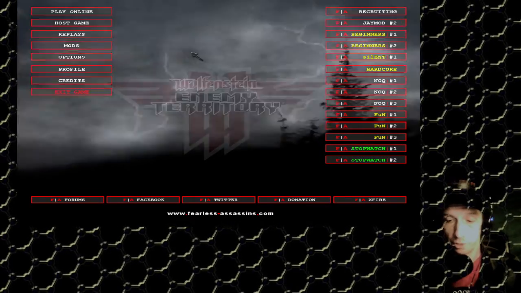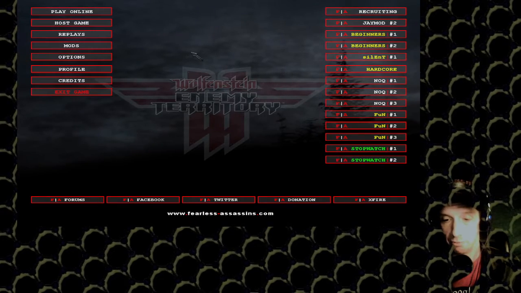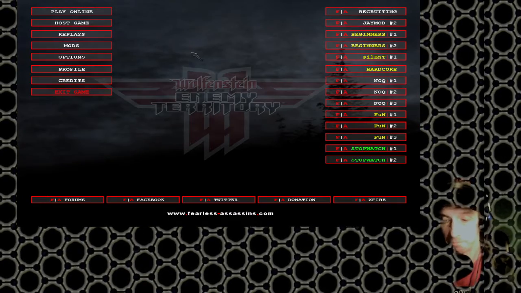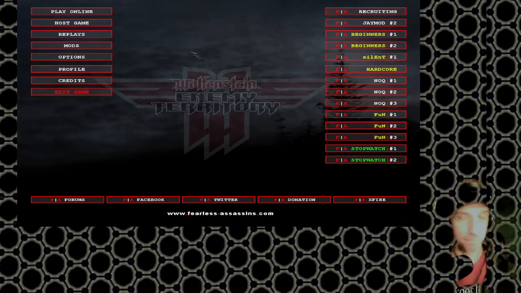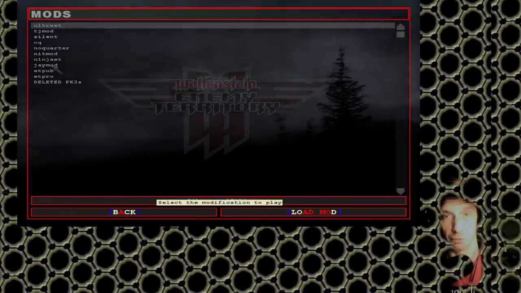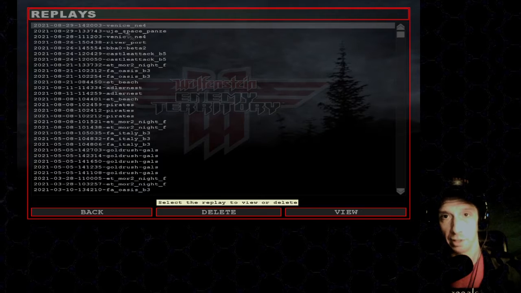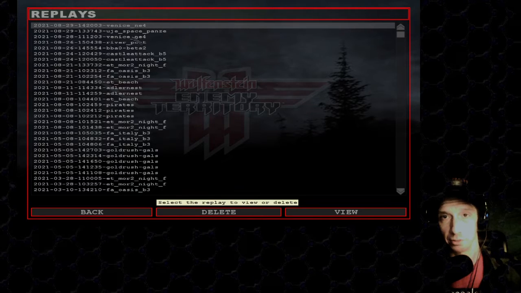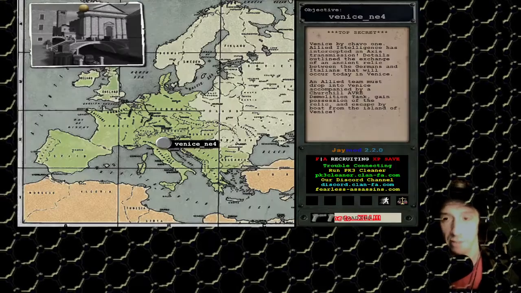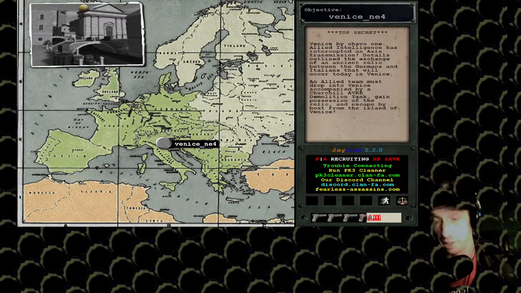So what we want to do here is show a little bit of footage of Wolfenstein Enemy Territory. So let's get to it here. We're going to show you an older map here, and hopefully it'll stream okay. We're going to show you a replay of Venice. I believe this is the correct one. Let's check out Venice, and you're all invited to come play. I will be providing commentary here.